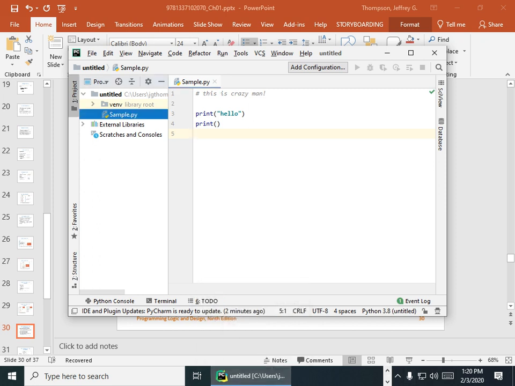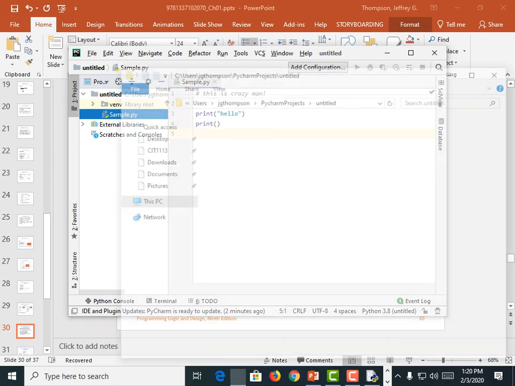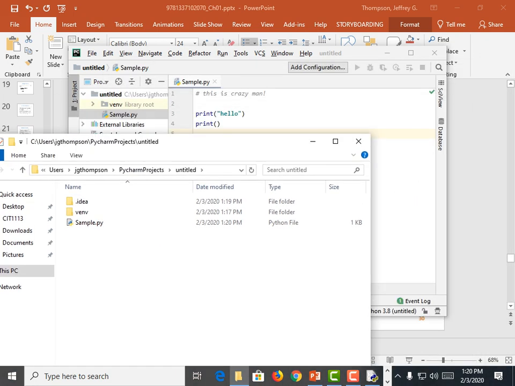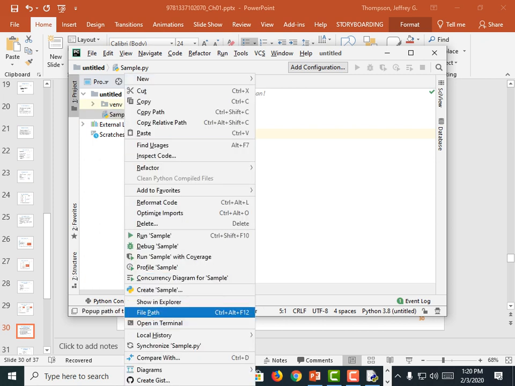And then when you are ready to upload your code, you just have to find out where it's stored, sample.py. If you click File Path, no, Show in Explorer. If you click Show in Explorer, you can get a hint as to where it saved that sample.py file so you could upload it. Looks like it's in my user directory inside something called PycharmProjects, Untitled. You could probably change that default, but hopefully it'll be easy to find if you have the ability to right-click on it and tell it to show it inside the Mac Finder or in Windows Explorer. Just right-click on the file, Show in Explorer.